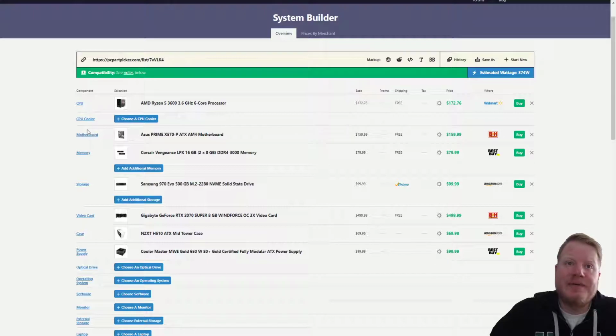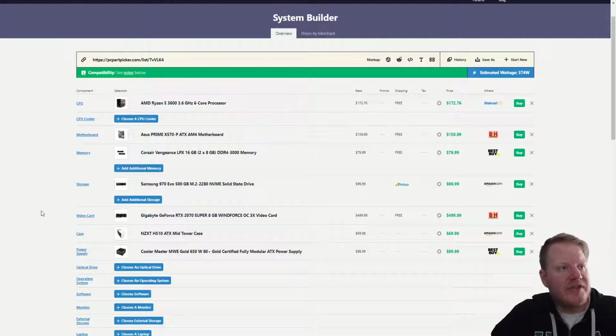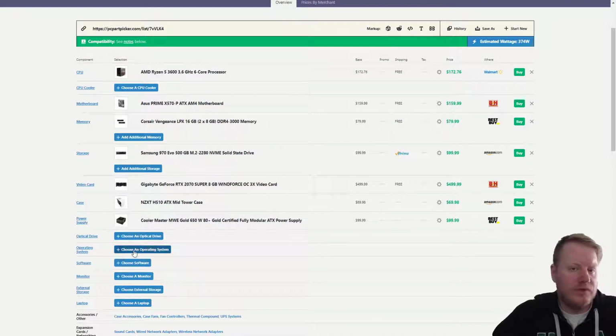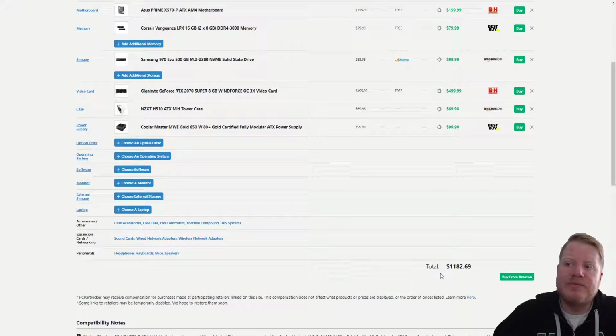So I've got my CPU, I've got my motherboard, memory, storage, video card, case, power supply. Everything else is optional at this point, depending on what you require for your system. Do you require an operating system, a Windows 10, a monitor? Do you want any extra storage? Do you want to put a CPU cooler on that CPU because you're going to overclock it? It's going to generate a lot more heat, and you want it to run a little more efficiently. So anything past the base points is dependent on your setup from there. But this would be what I'm looking at.